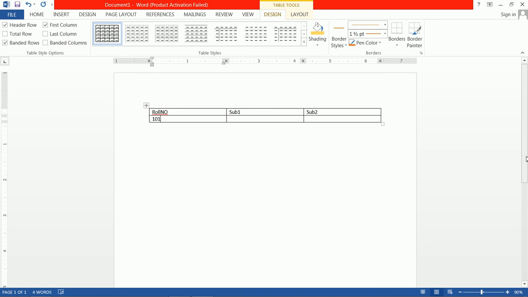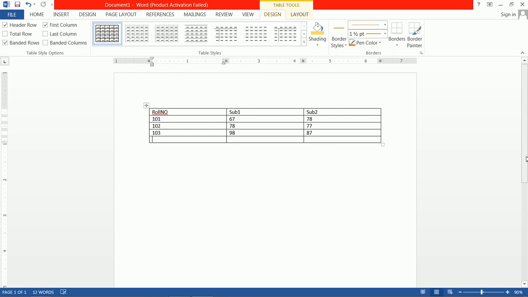Roll number is 101, marks is something, again 102, 103, 104.